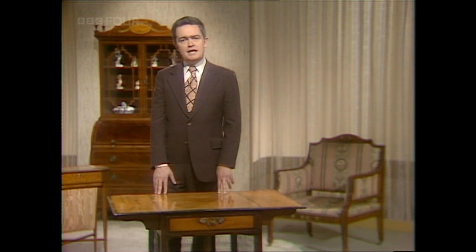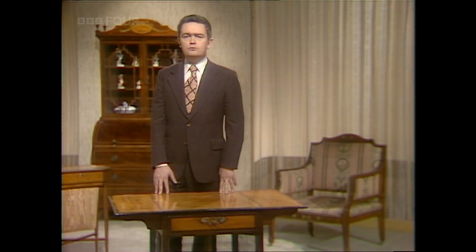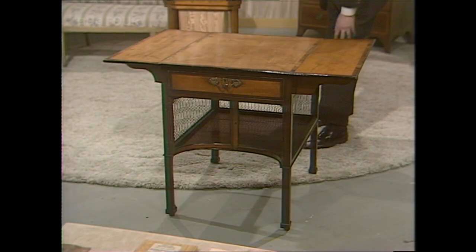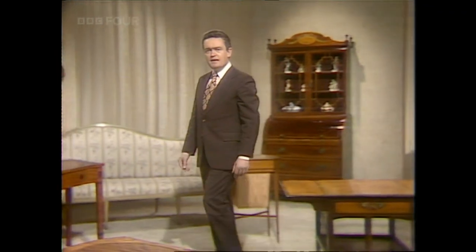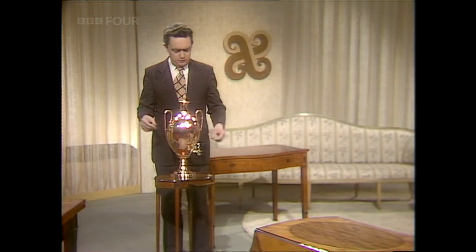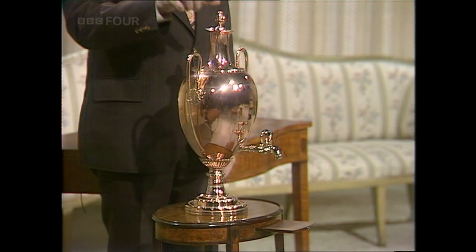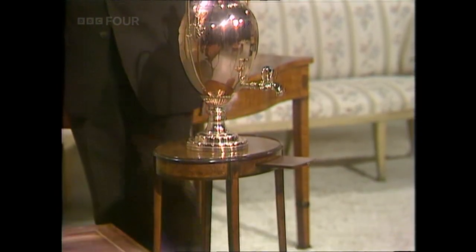Family breakfast was usually taken at about 10, and it might consist of steak taken with chocolate or tea or coffee. But ladies often had their breakfast in their own dressing rooms at a table like this, with a cage underneath for the plates and the cutlery. Tea, at this time, had become a national addiction. Now, the formal tea time was actually after dinner, but people took tea really at any hour of the day. It's recorded that Dr. Johnson once had 22 cups of tea in succession, perhaps taken from an urn, just like that, sitting on a table specially made for the purpose.